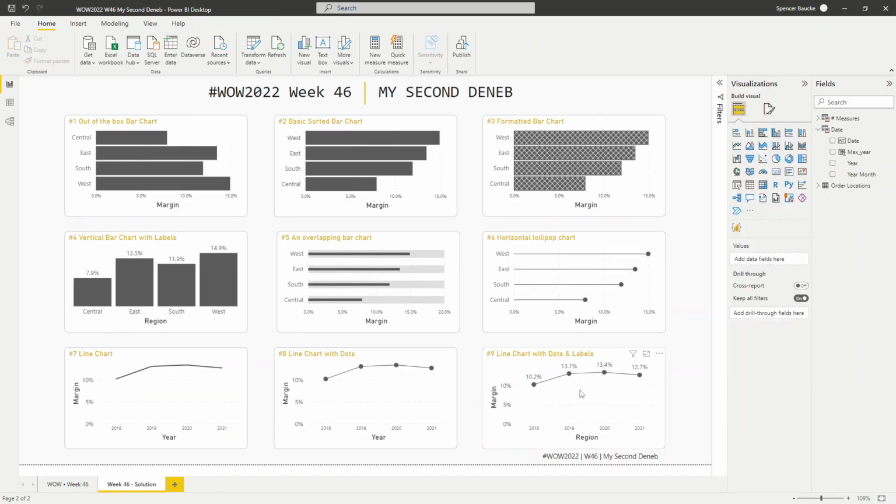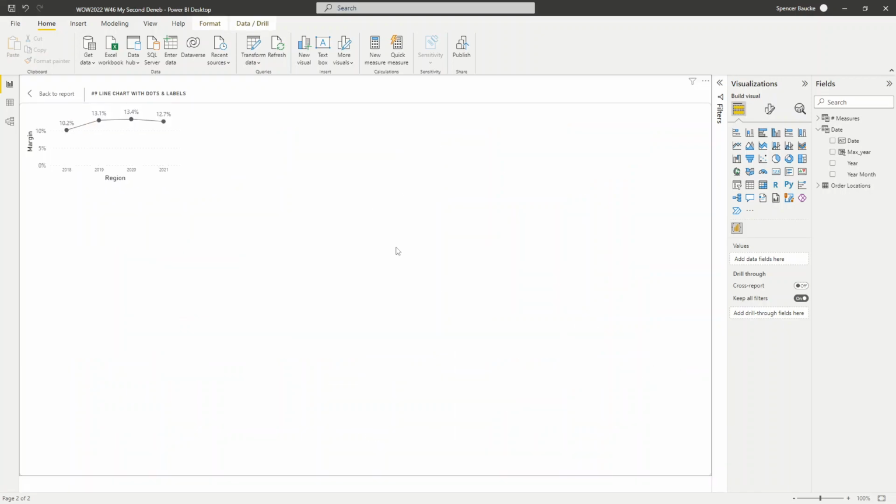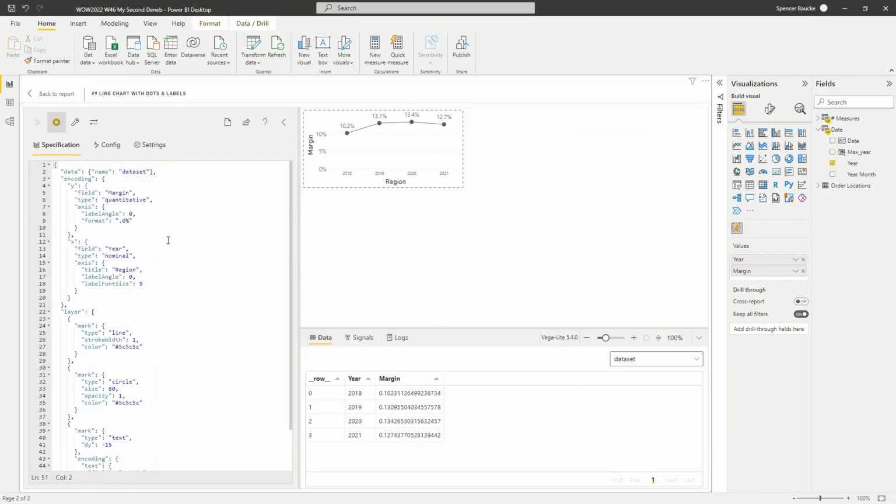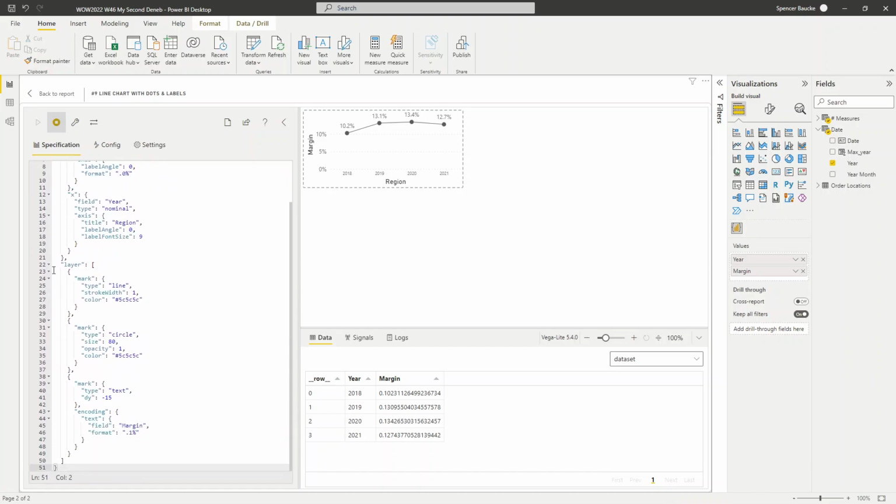and our dots. I'm going to have the code available for you to just do a little copy and paste so you can get those labels. But that's how you create them. Let's go in and review that one more time. So our X and Y, margin and year, we're going in adding these layers, so this line and the circle, and then we're encoding this mark in here. Text mark, and that serves as the data labels.